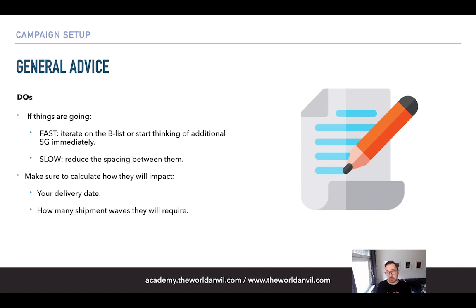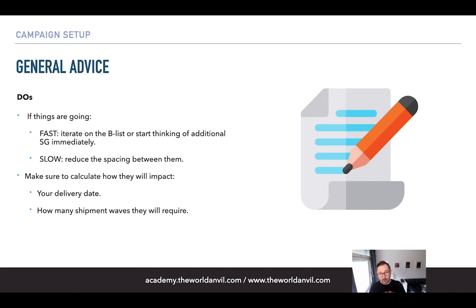And then if things are going too slow, just make the stretch goals a bit closer to each other, making sure that they do not cost too much for you to produce. But they are a good way to get things going again. If people see that something new has unlocked, maybe they will bring in more friends and they will talk about the campaign.